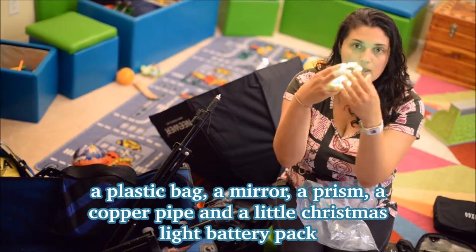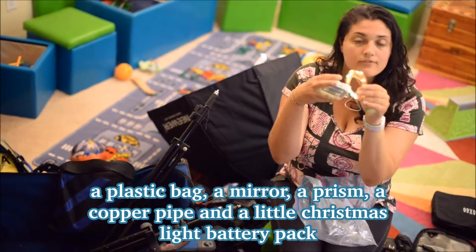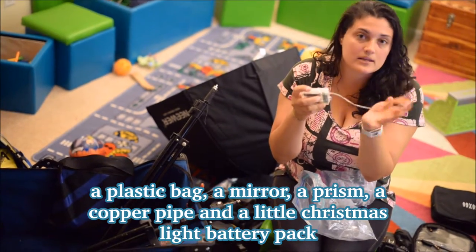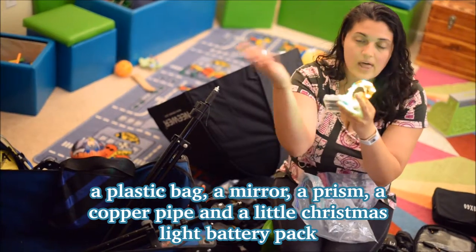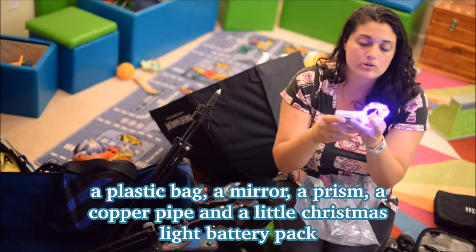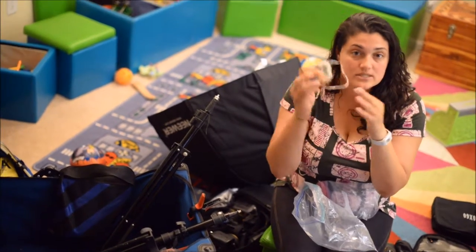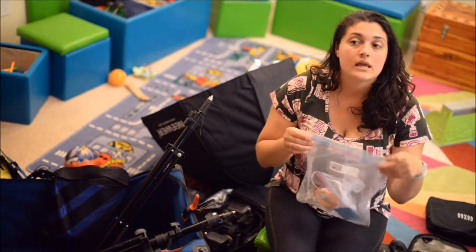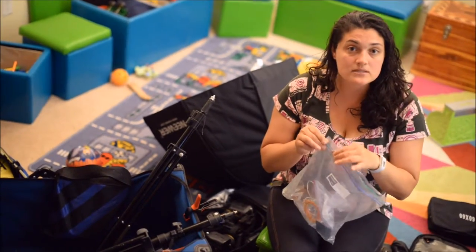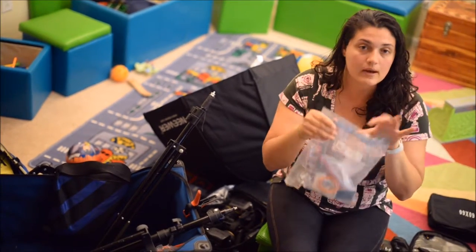You can get some cool bokeh in the back, some rim light off of your lens. So if you had a special effect you needed to get done, this might be cool to flash in front of your lens to give them a really cool pop of color. So that's a cool special effects bag, just in case there's rain, just in case you need some amazing photos in a very small tight space with not a lot of pretty backdrop. So that's a really great bag to have.